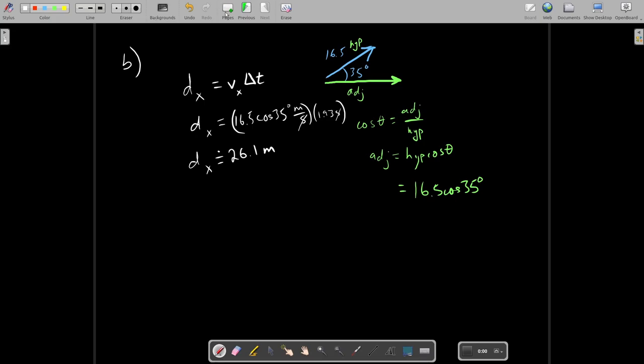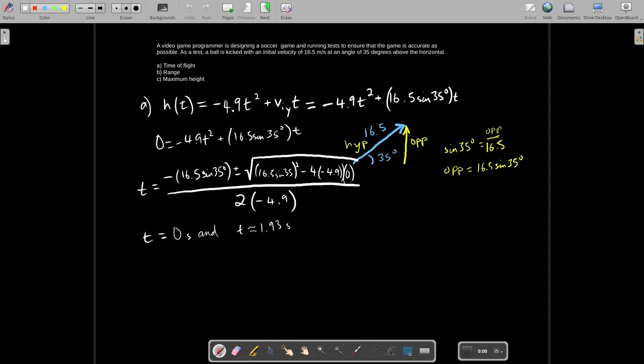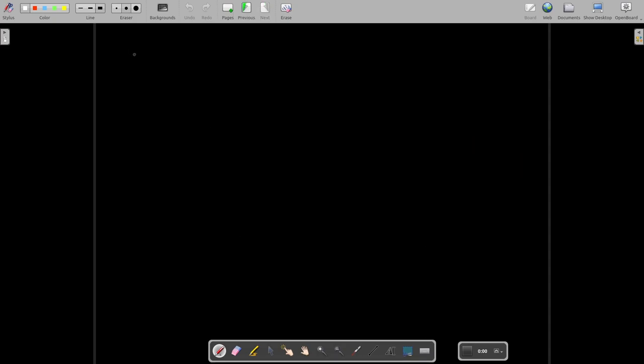Now, if we answer the question about the maximum height. Alrighty, so now we have part C. We want to find the maximum height, the max height. Well, what does that involve? That involves finding the x midpoint of the parabola, right? And the x midpoint of the parabola always associates itself with the y coordinate of the vertex, in this case, which is going to be the height at the maximum point. So basically, that's the way we're going to approach this question to find the maximum height.